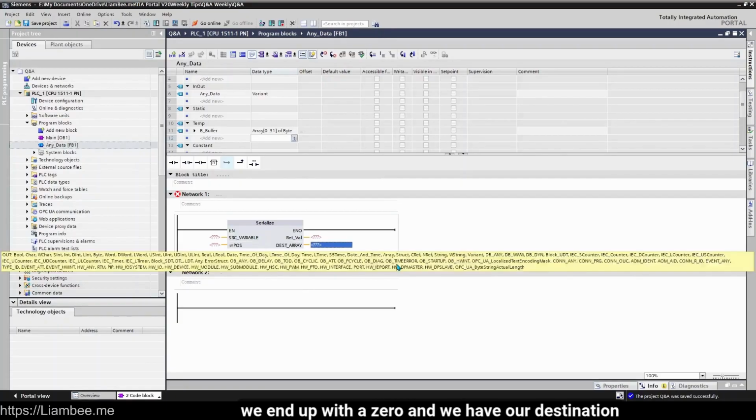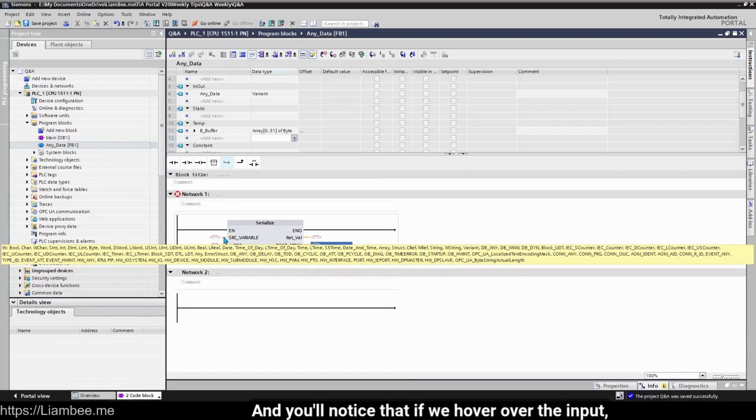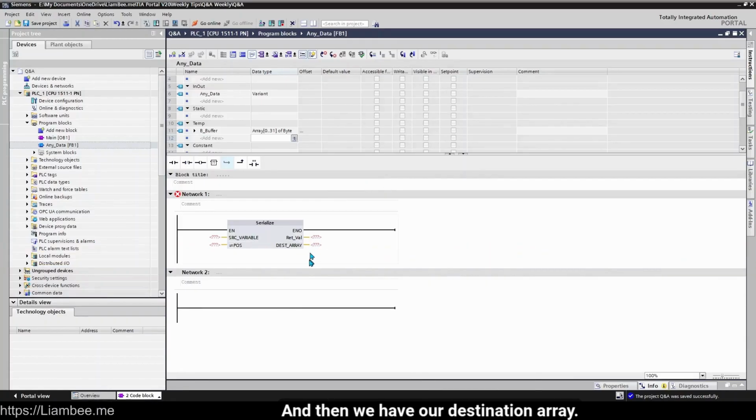And we have our destination array, which is where we want the information from this serialized function to appear. And you'll notice that if we hover over the input, these are all the things that it can accept. It is pretty much anything. There are a few small things that it can't accept, but it's safe to assume that if you need to pass something, it will accept it. And then we have our destination array.